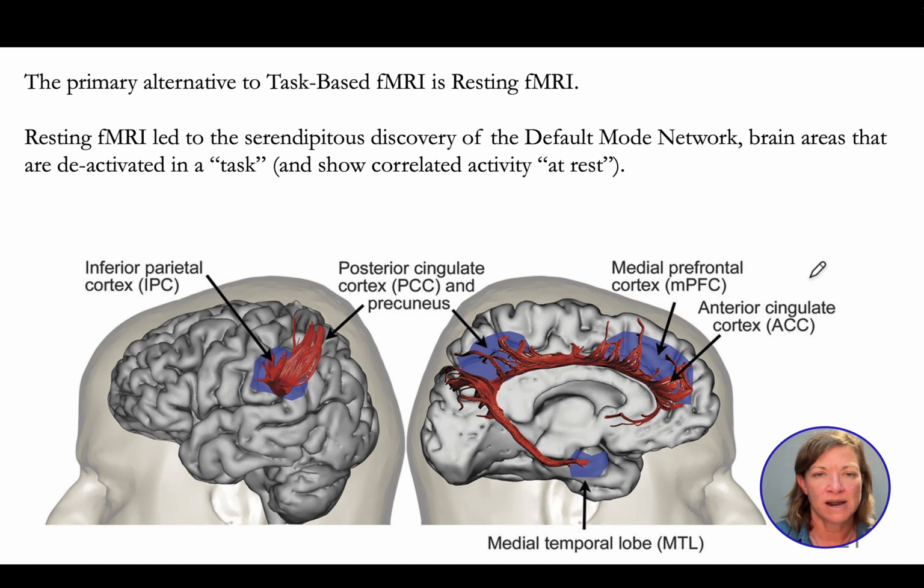So the default mode network, which most people now agree consists mostly of these regions of the brain and their dense network connectivity, is implicated in all kinds of diseases. It's under intense investigation, and the default mode network is involved in things like daydreaming and mind wandering. And so you've experienced the default mode network the last time you tried to do nothing, and the default mode network is activated.